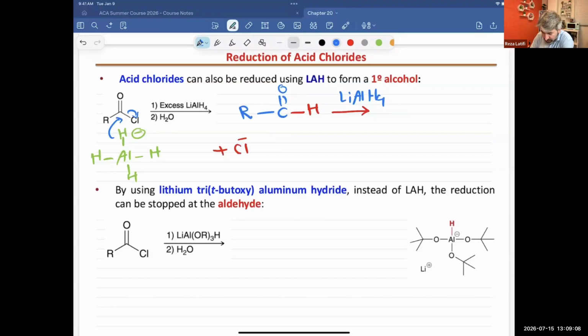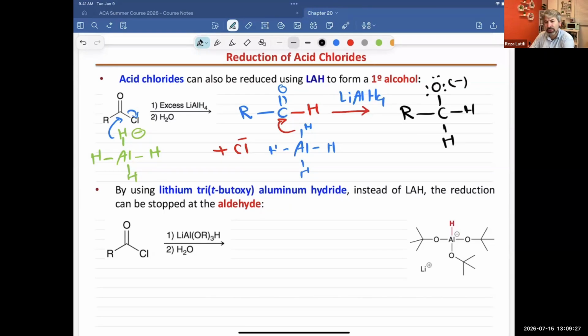And so say we have aluminum with 4 hydrogens attached to it. This hydrogen again is going to go after the carbonyl, and at the end it will give me this species. So I get H, and now we've got O with a negative charge. Of course, a negative charge can be balanced with lithium, not a chloride, my bad. So we have lithium there with a positive charge that can neutralize it. But why do we need water? We need water to neutralize the O- and turn it to alcohol. So the next step, we're going to treat it with water in order to get the final product as an alcohol.